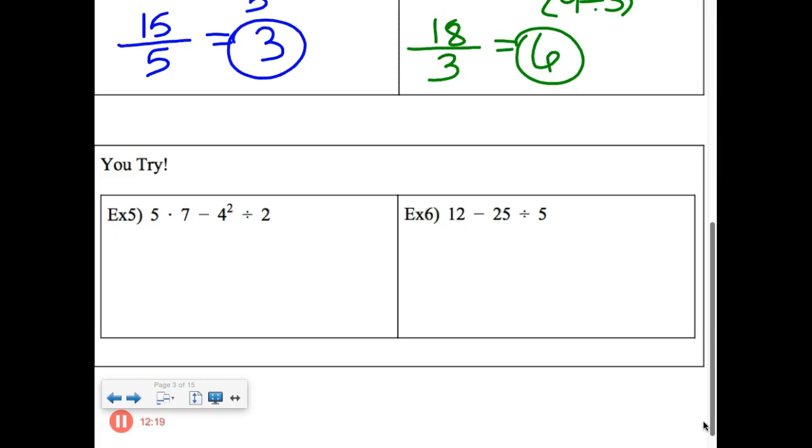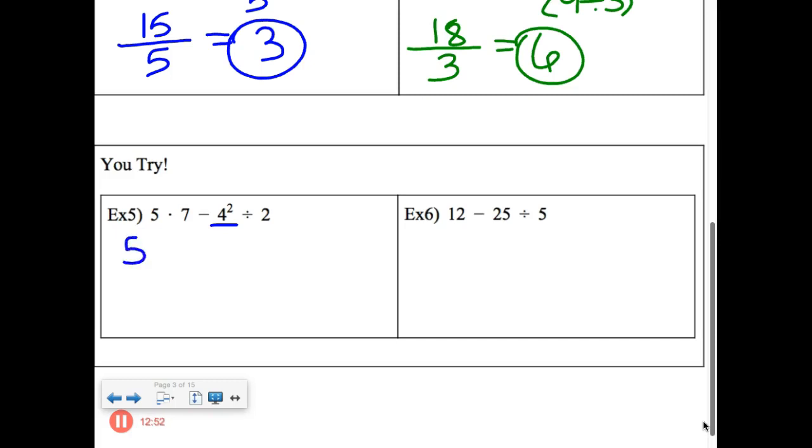All right, so as you can see here, we have a lot of rules. So we are going to go left to right. I have no parentheses, but I do see I have an exponent, so I know I need to do that first. So a reminder, 4 to the second, you could certainly plug it in. You could take 4 to the second on your calculator, or also a reminder what it means. It means 4 times 4. If any of you tell me 8, I'm crying on your paper. Thank you. All right. So 4 to the second really means 4 times 4, and 4 times 4 is 16.